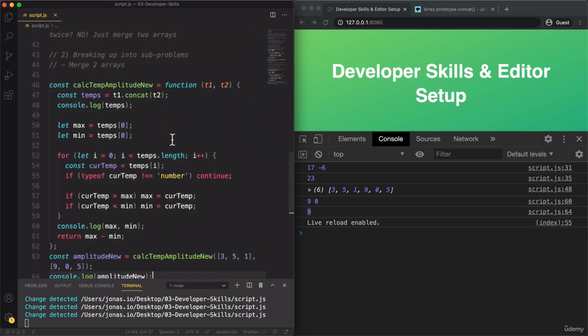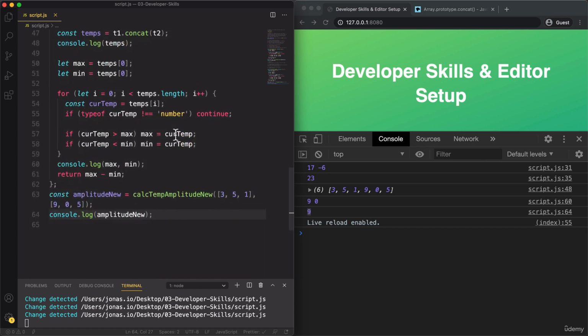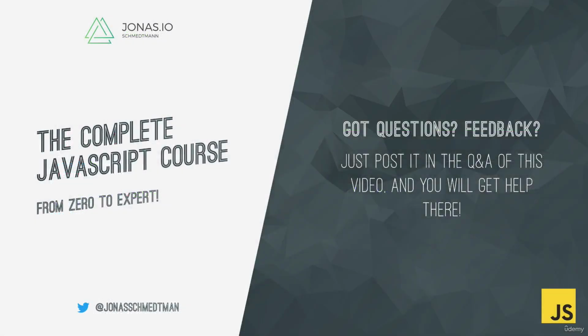And yeah, so I hope that now you have a better idea of how to solve problems, and especially how to do research using the tools that I just showed you in this video. So that's Google, Stack Overflow, and also the MDN documentation. And this last one is, in my opinion, actually the most important one. I learned so much from MDN. It's incredible. So now in the future, whenever something is not working in your code, and even during the course, you can always try to figure out the solution on your own, for example, using Google or Stack Overflow. And so that will then be very helpful for your developer journey.